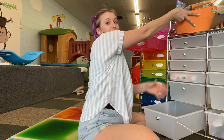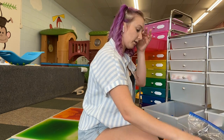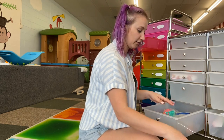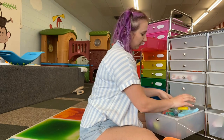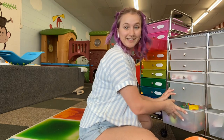And then this drawer will be all of my broken fidgets. I cut these open on TikTok. I have a series on TikTok where I cut all these open. If you guys want to see that over here on YouTube as well, let me know. I would be more than happy to cut some of these open for a video so we can see what's inside.